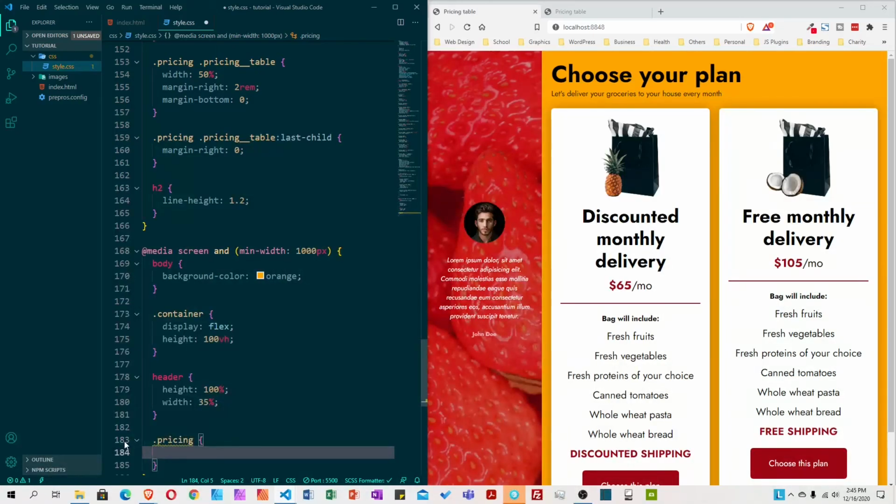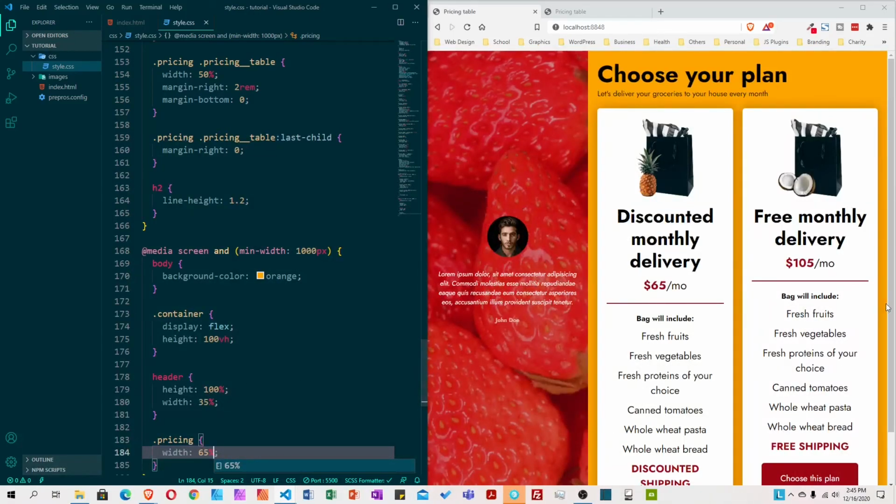It's going to have a width of 65%. Save it. No real change, as you guys can see.